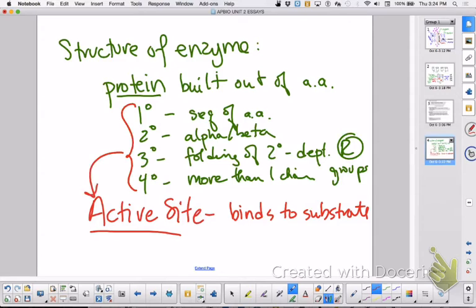What else can affect that active site? Yes, an inhibitor. What else can affect how well an enzyme works? pH. What else can affect it? Temperature. These are all things that are going to affect the structure, because temperature and pH can change. Temperature and pH is not going to change the primary structure, but it could change the what? Secondary and the tertiary and the quaternary structure. Temperature and pH could alter those. If you alter that, you're going to alter the active site, which is going to affect the catalytic ability. We good so far?